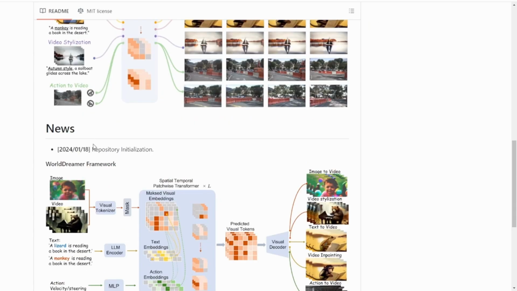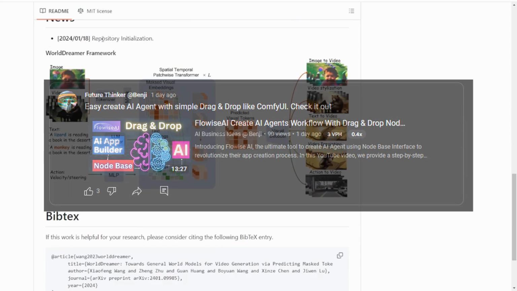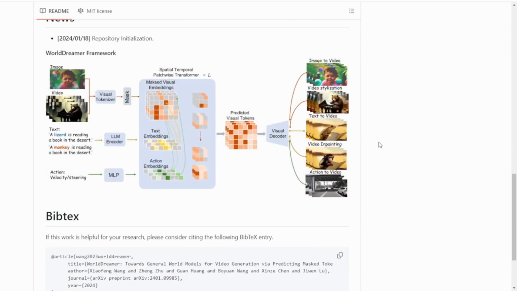Additionally, they utilize an LLM encoder. As you may know, I recently started another AI-focused channel where I discuss the advancements in large language models. This is because I firmly believe that AI in image and video processing is an ever-evolving field that continuously demands new innovations. In the future, we can expect to see the integration of diffusion models with large language models working together as a unified system. It won't be a matter of simply pasting a script generated by a chat-based language model into a diffusion model. Instead, these models will be combined into a cohesive framework. I believe this is the right direction for researchers to explore.